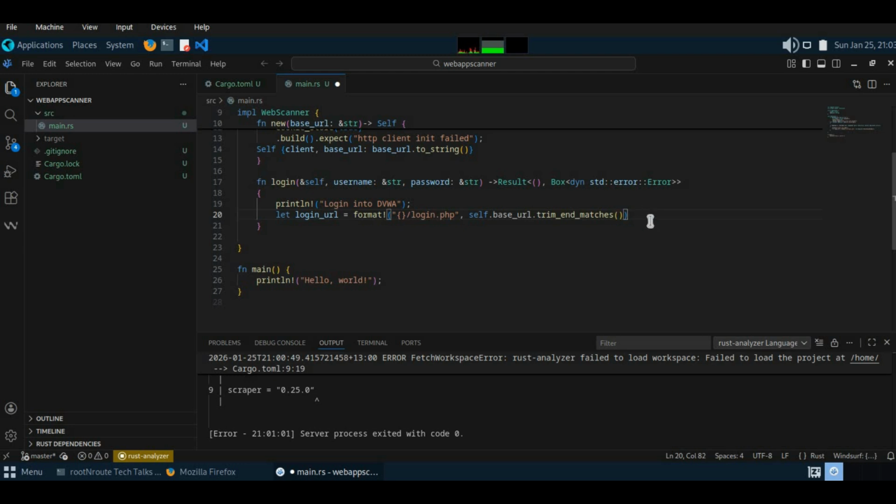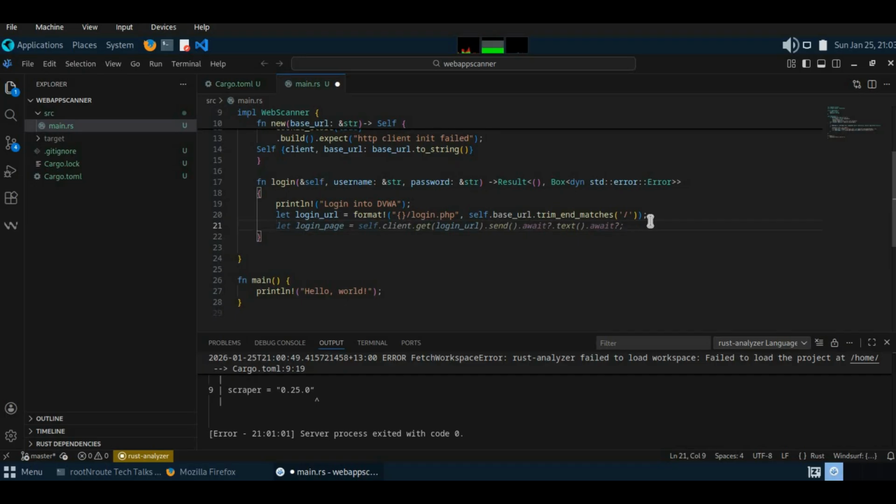Otherwise it will take time to memorize everything and do it. So the login URL is set up.